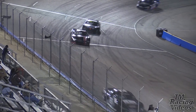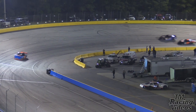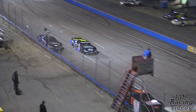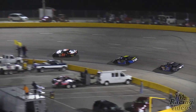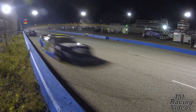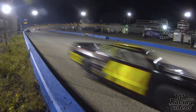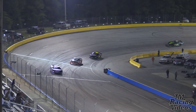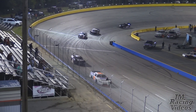Four laps to go. It's McGaskill and Chapman. Chapman with a considerable lead on McGaskill. Lap car coming into play, the 77 of Davidson. Bradley McGaskill, it just doesn't look like there's anything left on his tires. Three laps to go. Coming to the deuces, two laps to go. Chris Chapman takes those. It's the 51 car of Chapman, followed by the 18 of Bradley McGaskill, followed by the 54 of Foes.